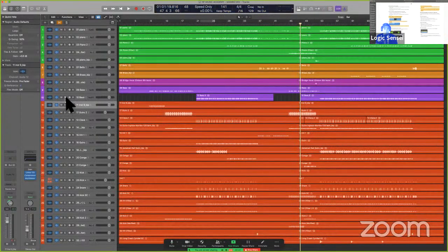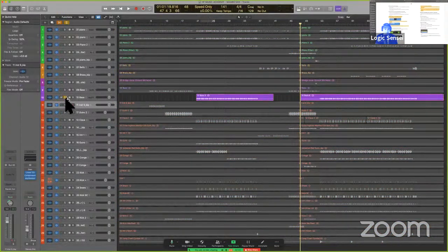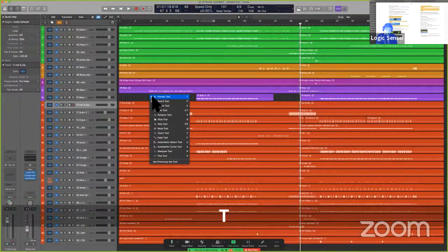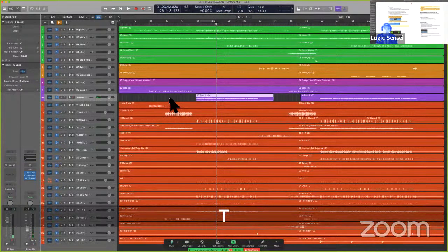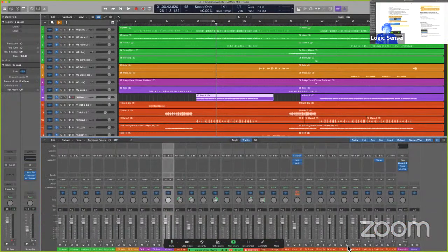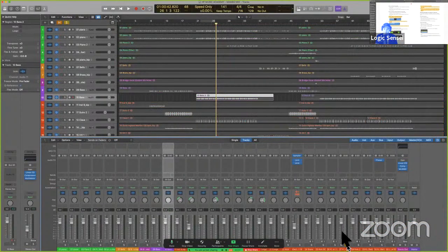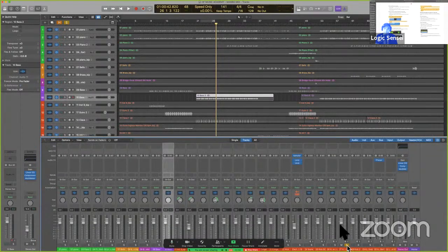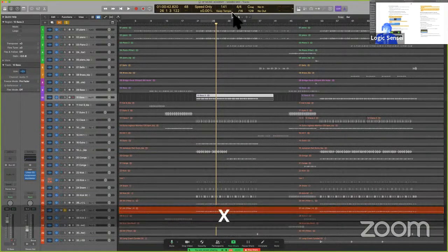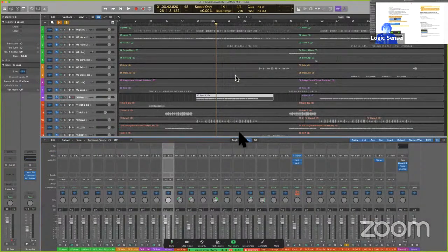If I solo track number 10, what happens to the LCD? Good. If I use the solo tool as we did a second ago, what happens to the LCD? You guys see my point, okay? So this has to do with soloing. Every time the LCD changes to the color yellow, we know for a fact something is soloed. So for those of you that are mixing and maybe just by mistake, you just soloed something in the mixer, but you can't tell who, what, where, when, why, how, just look at the mixer itself and look at the LCD screen, and that should be a pretty clear indication of what you need to do.